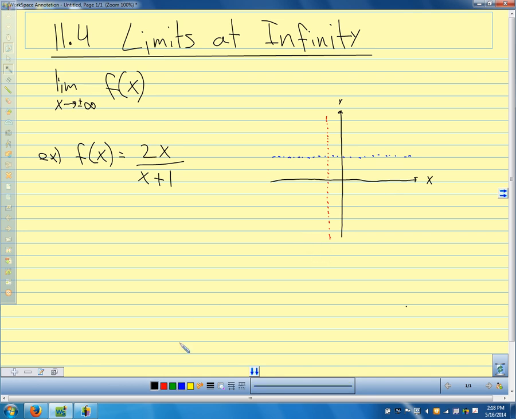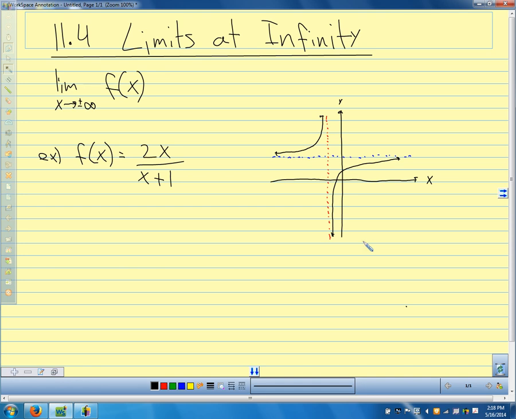And if I plotted some points and sketched in the graph, I would see that the graph looks something like this, and then on this side it goes this way. We figured out which way it went by just plugging in some points over here and over here. All right, so let's look at this graph.